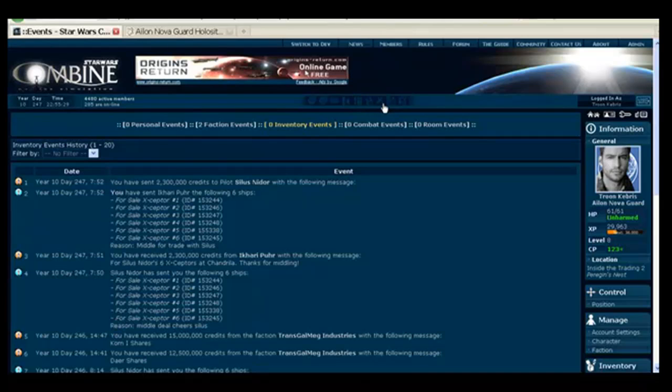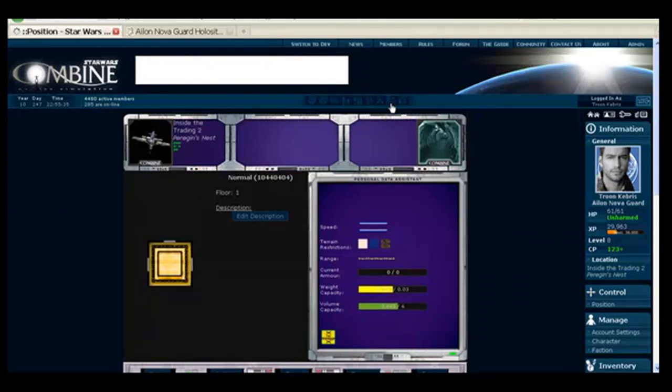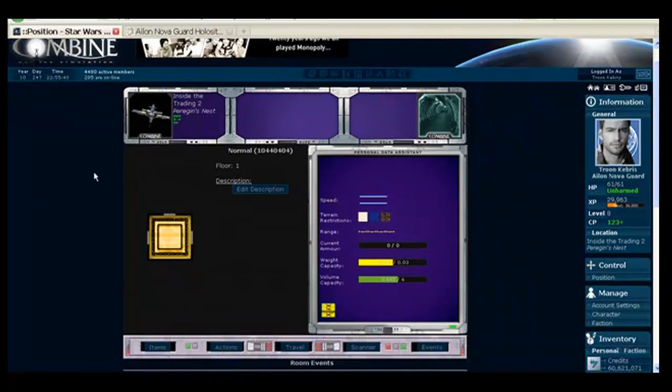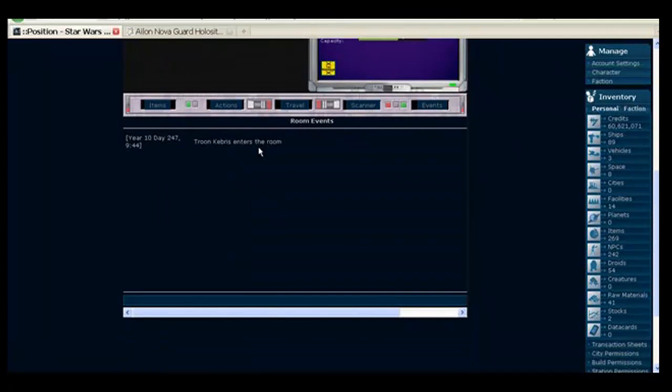Now the next one along is combat events. You won't have to worry about that just for the moment. And room events, very rarely have I ever seen that flash unless something significant has happened, but it just shows you an event of what's happened in the room. So when someone comes in, someone walks past, that type of thing there.